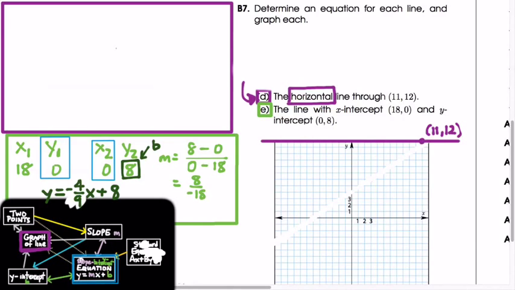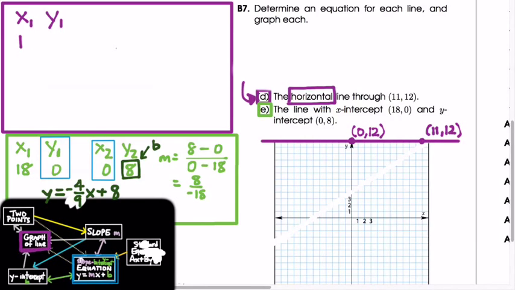Yeah, so looking on this horizontal line that's up here, maybe the most convenient point to label is the point which is right there at the y-intercept, (0, 12). Labeling the y-intercept is going to help us down the line because it's going to make it so that we don't have to do the extra step of discovering what the y-intercept is. We know that if this line is horizontal and it passes through (11, 12), then it must also pass through (0, 12). Its y-intercept has to be 12. We could have labeled any other point along this line that we wanted to, but labeling (0, 12) actually has some benefit to it down the line.